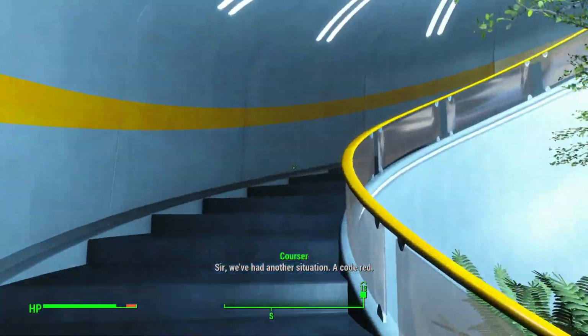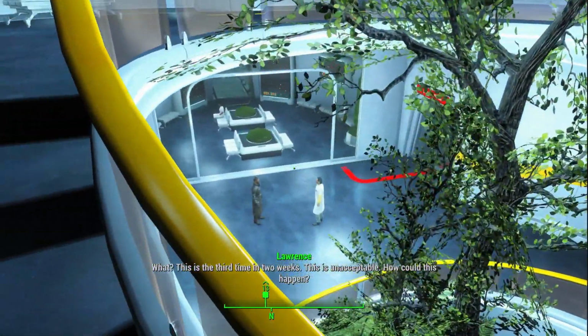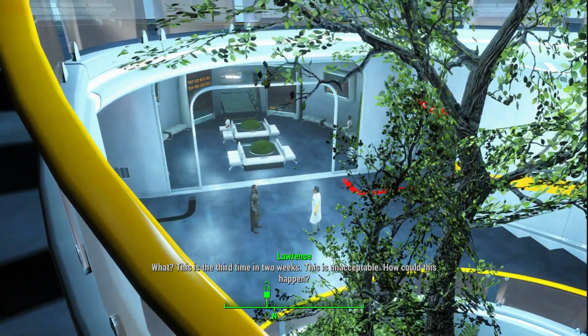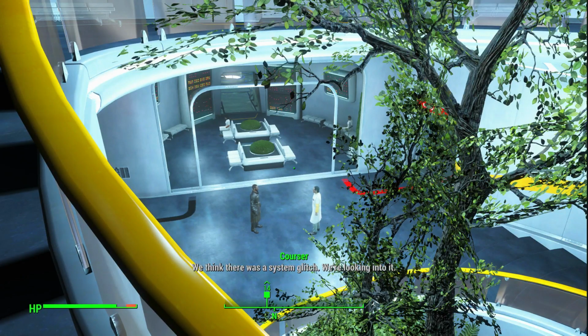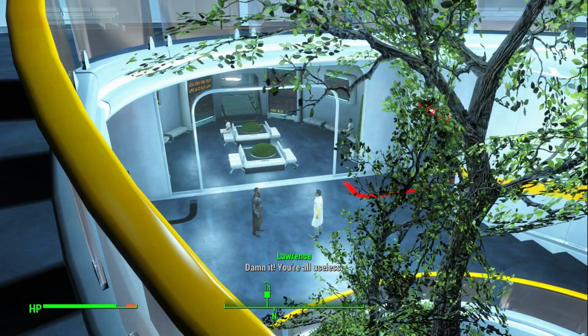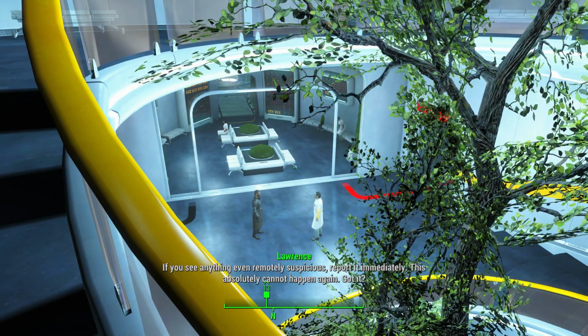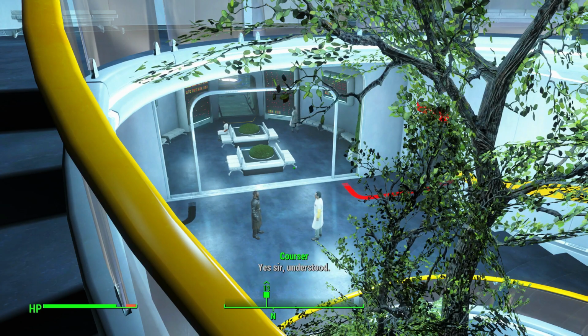Sir, we've had another situation. A code red. What? This is the third time in 2 weeks. This is unacceptable. How could this happen? We think there was a system glitch. We're looking into it. Damn it, you're all useless. I'll figure out what happened. In the meantime, tell the others to be on high alert. I want more patrols and more rounds. Right away, sir. If you see anything even remotely suspicious, report it immediately. This absolutely cannot happen again. Got it? Yes, sir. Understood.